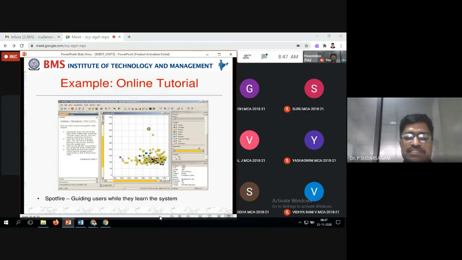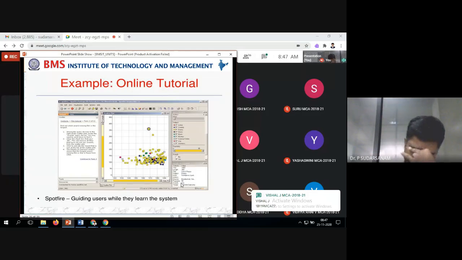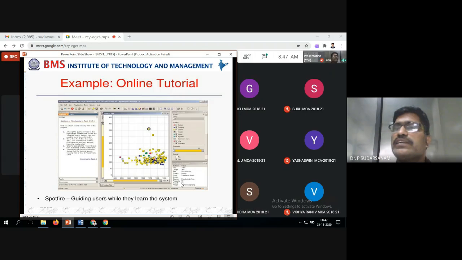So guiding the users when they learn the systems. Here it is about how to learn the systems, the learning process they have to give. Suppose you are going for any online courses, NPTEL, if you take it, apart from the course they also allow you to do it in the last semester. So all these things they have to give guidelines to learn. That means what are the basic needs to learn the subjects, either programming, theory or whatever it may be, they have to provide the basic needs to learn it. So that is one example, online tutorials.